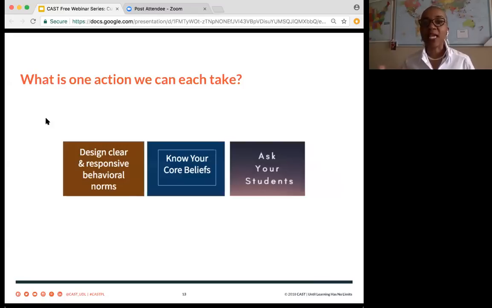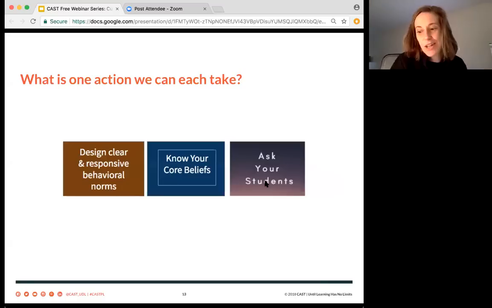Try to make it a habit, set a reminder at least once a day to really be intentional about doing that. And then move on, disengage and then move on. And that's where the flexibility comes in. And then you can come back and revisit it periodically and over a period of time. But really the first step is to know your core beliefs. Perfect, thank you. And Joni, do you want to share this next one?